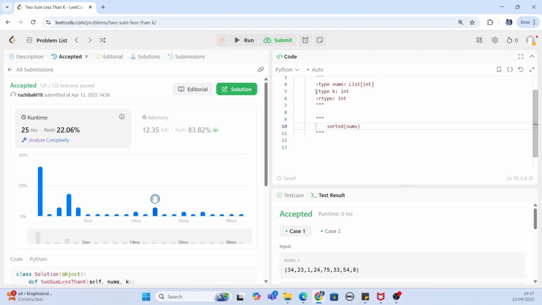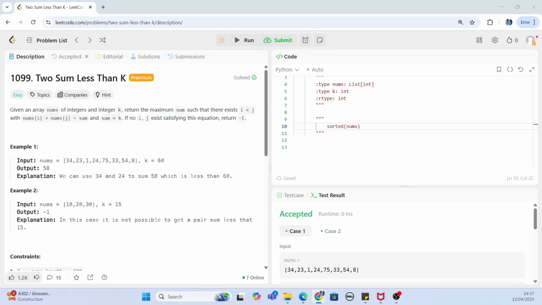So basically, guys, let's go to this description below. So we can see that in this description we have a sorted array. So instead of moving two pointers towards the target, we can actually iterate through each element, and then we can do a binary search for a complement value. So let's say you are at the ith position. You are at the ith position, and you have the nums i value, and what you need to find out in the array is actually k minus nums i value.